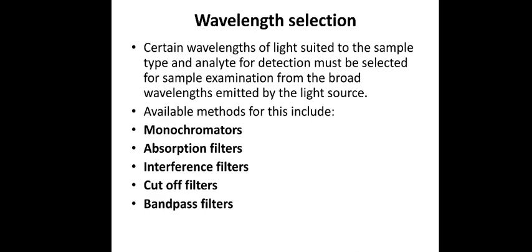wavelength of your choice. Your wavelength of choice will depend on the type of chemical you are going to analyze. Because if the chemical has a yellow color, then you'll have to use a suitable wavelength of light, so that there is maximum absorption and emission. If you are going to check the transmission, then the wavelength should be the opposite of the wavelength you have selected. Okay, so wavelength selection depends on the color of your sample to be tested.